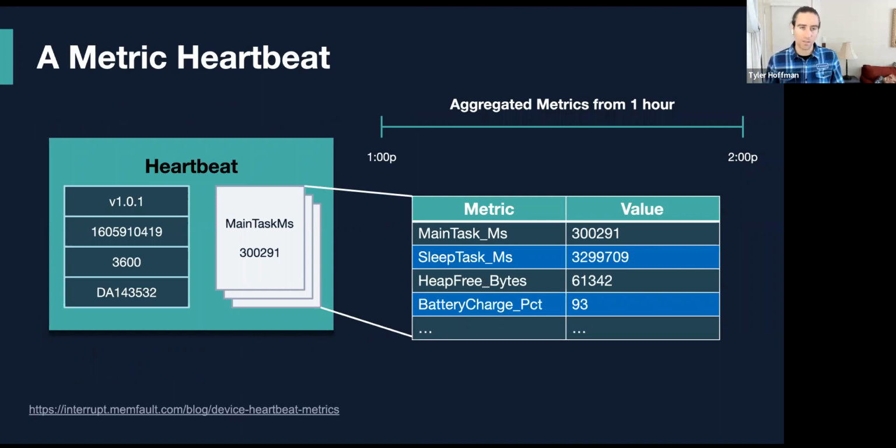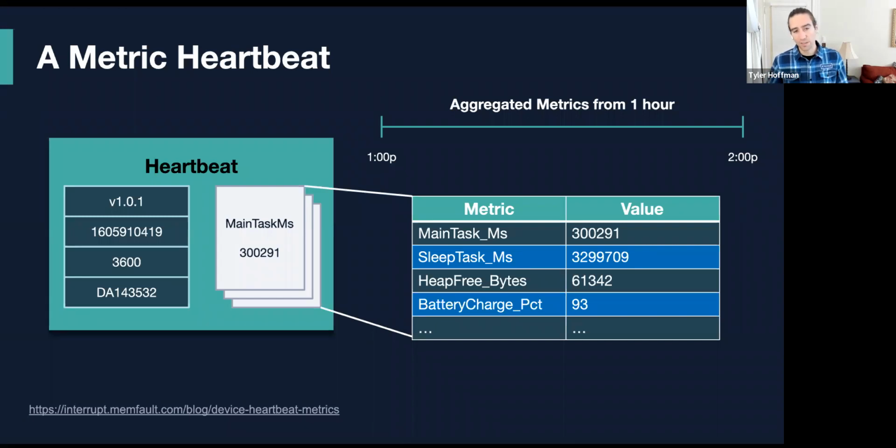A metric heartbeat, in our eyes, is a holistic payload tagged with the software version, the timestamp of when it was taking place, how long the actual heartbeat was, and other various information, such as what type of hardware, anything else you want to throw at it. And within that heartbeat are your actual metrics that have been collected from that last hour. So if you're trying to capture the number of errors that took place, you're going to capture the number of errors that took place in a particular hour, and then send that count in a heartbeat. And then for the next heartbeat, all metrics are reset, and you restart your counters.